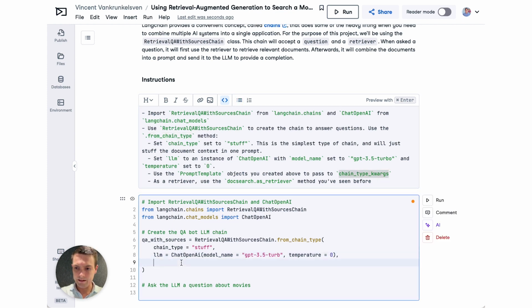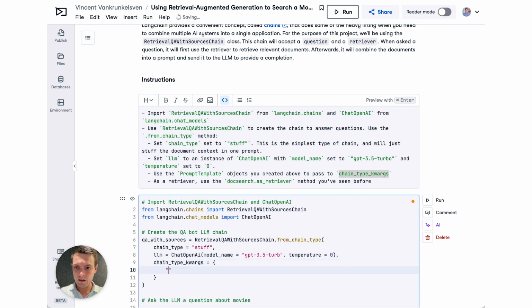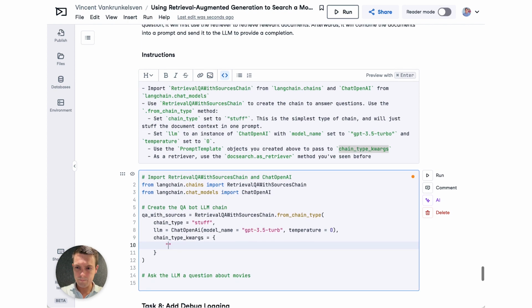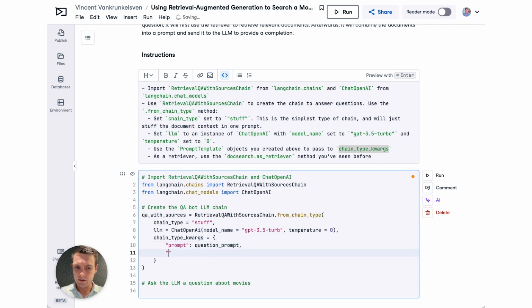We can set these with the chain type kwargs. We're gonna be setting prompt to question prompt and document prompt to document prompt.